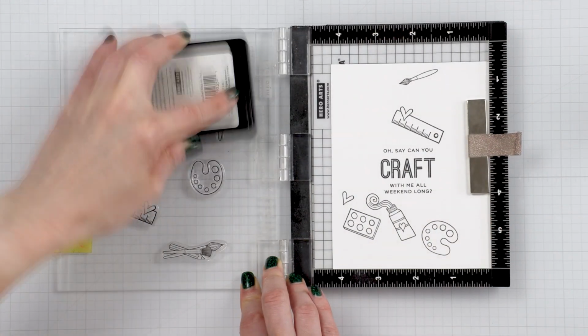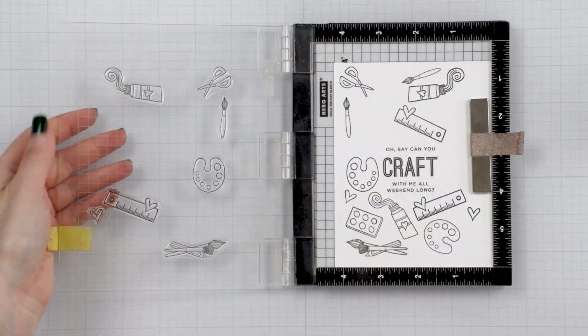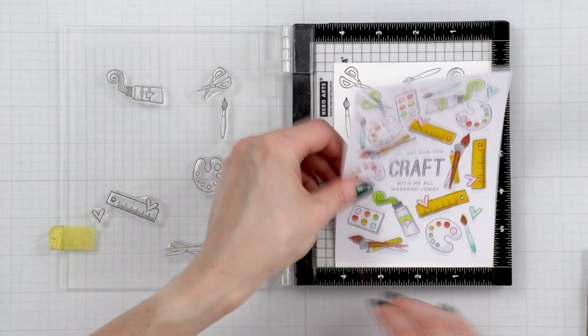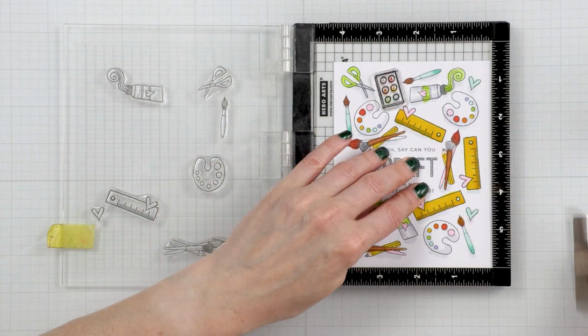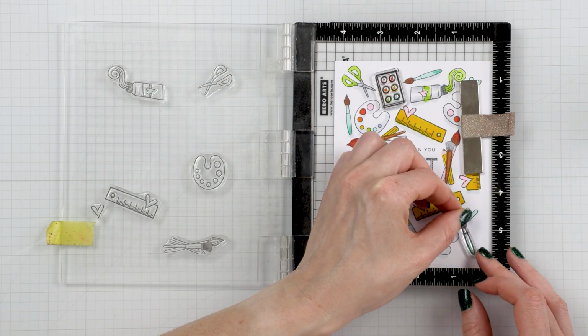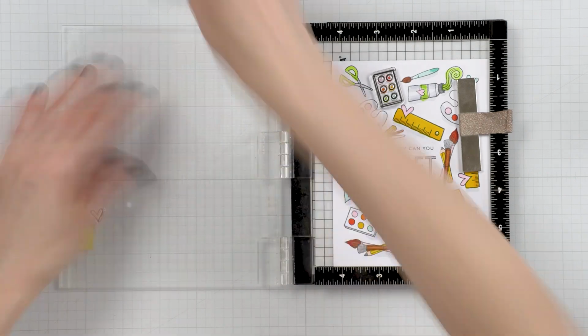Having stamped the first batch of images, I place the stamping guide back inside the MISTI, and I keep positioning the images to continue building my pattern. And I love how easy it is. And remember, you can apply this technique to building a background using any type of images you want.